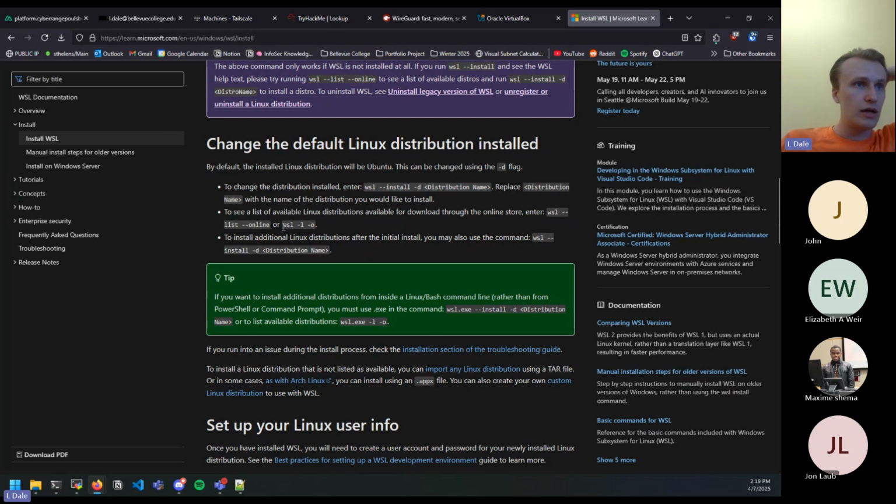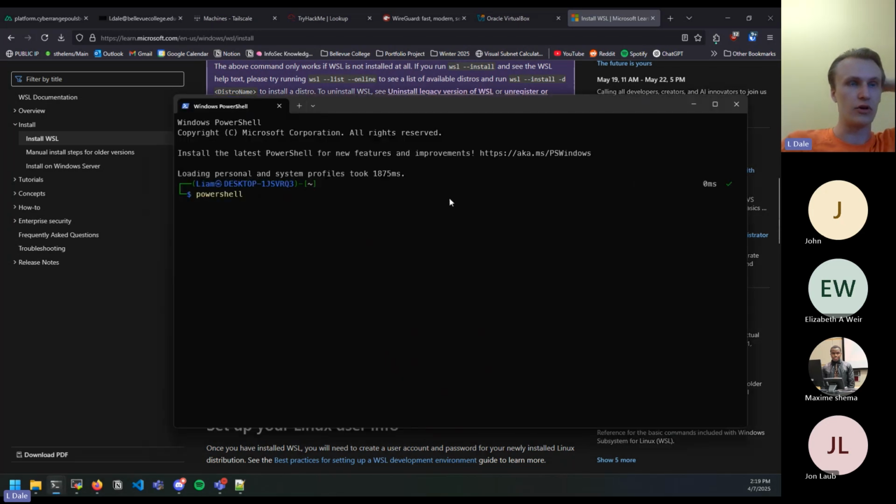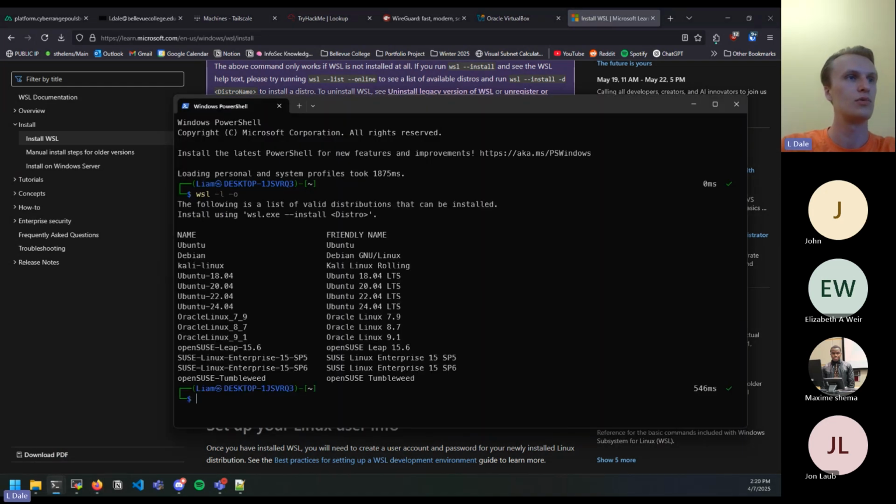You can do LO. Yes, let's try that. I'll get WSL set up for y'all since I have some time to kill and I'm not going anywhere. Let's see, L and O. Cool. There's Kali-Linux right here.